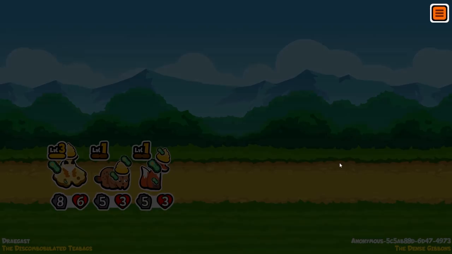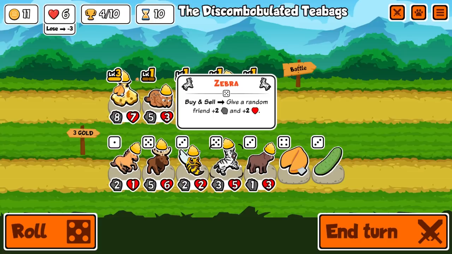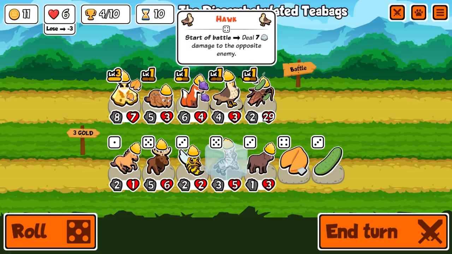How is this working out? How is a tier one I'm stacking actually doing okay? Buy and sell. Give a random friend +2, +2. Okay, well, that would be stupid to not use. The problem is I don't really want to get rid of any of these guys.